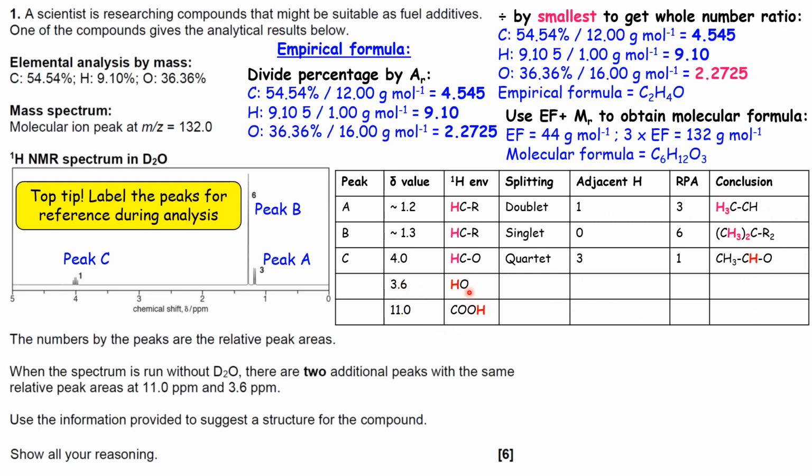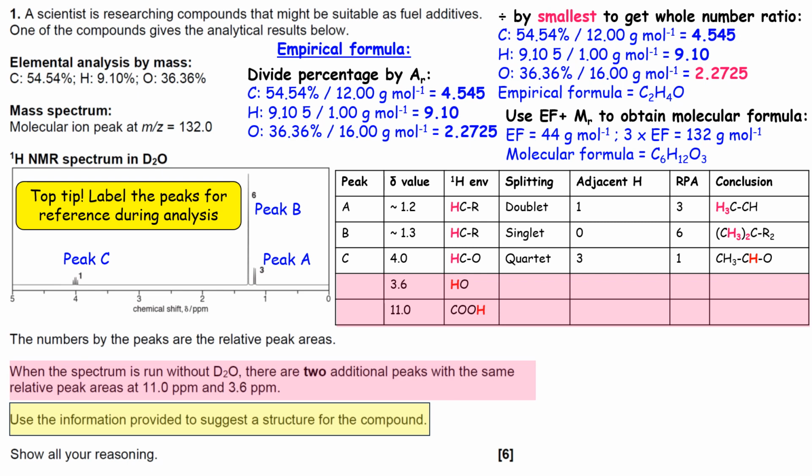Now you'll see that there are two peaks down here. We said already that they are OH peaks. So looking at the data sheet, the one at 11 is going to be the carboxylic acid, and the one at 3.6 could be OH on its own, like an alcohol. If you look at the data sheet, you'll see that the OH peak can actually sit anywhere. That's why we do the D2O shake in the first place. So those two peaks there are highlighted in pink because they're the two that we talked about earlier.